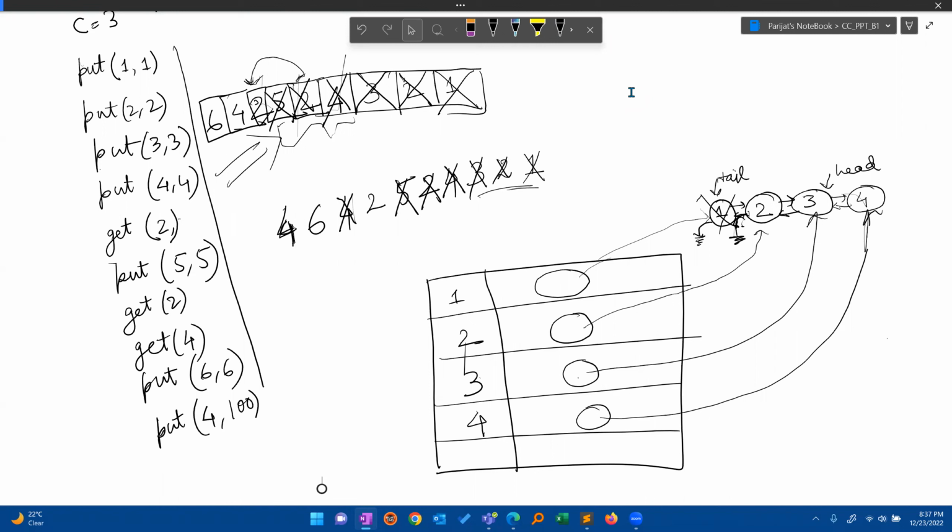No? Okay, then we'll keep this as an approach itself. So a good approach, we are handling everything in order one time, more or less.